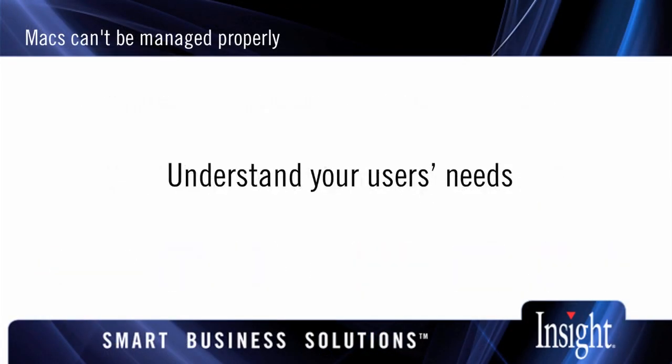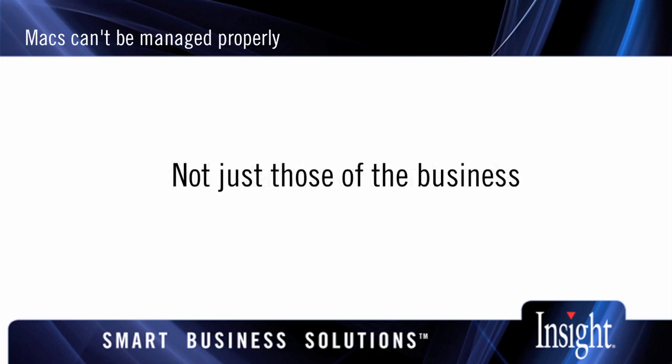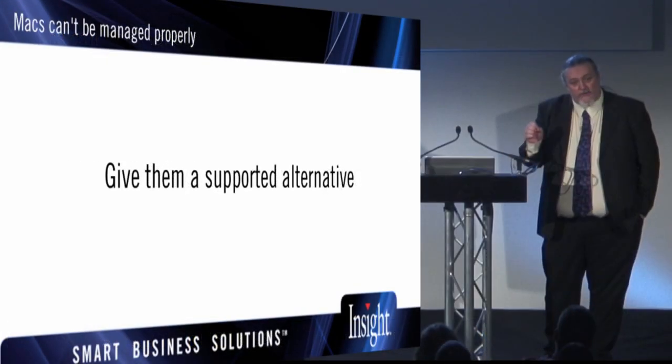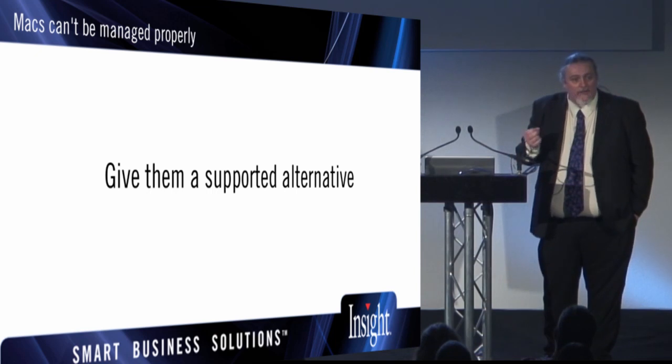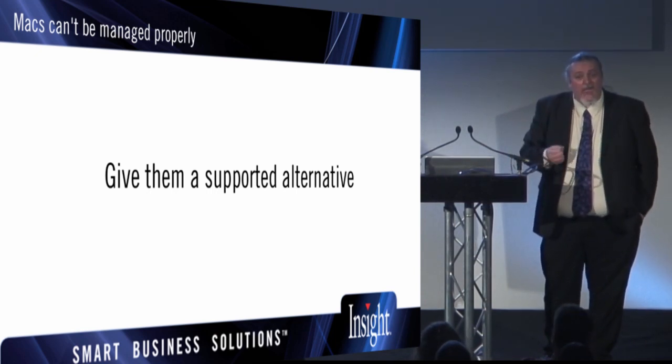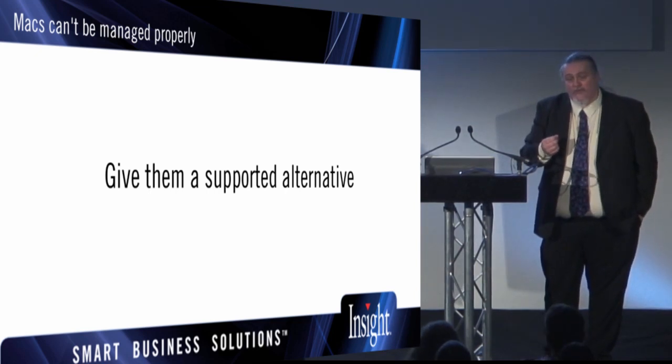So the points on this one is really about understanding your users' needs, not just the needs of the business. Ideally, give them a supported alternative. If it's something that they're stepping outside of your business to use, find out why, find out what's the value, and find out how you can put something in there that you can manage.